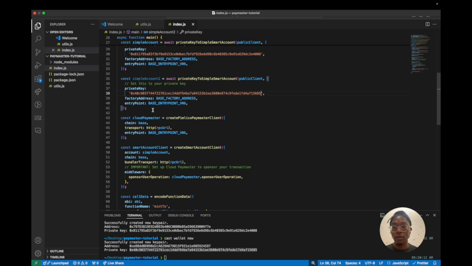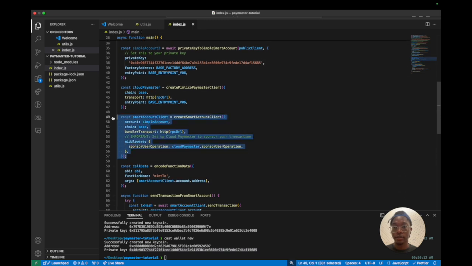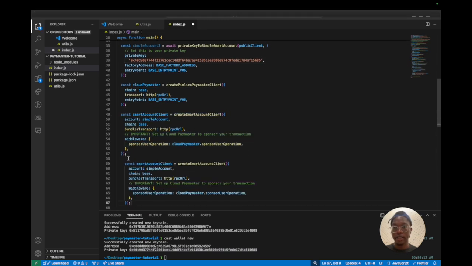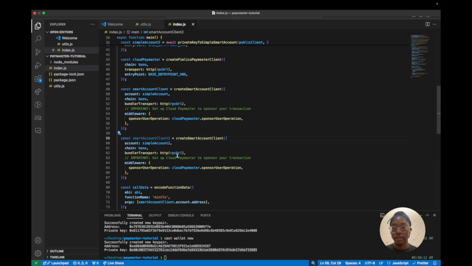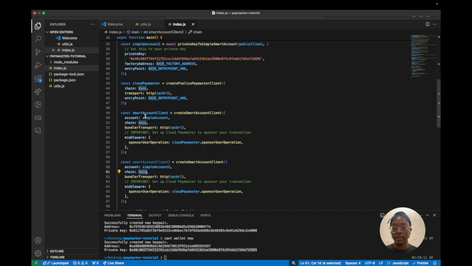And so we want to make sure that we also create a client for the second account as well. This should be simple account 2, and this is going to be smart account client 2. All right, let me just make sure everything looks good. Account, base, same paymaster, cool. So essentially it's like smart account 1 and then smart account 2.